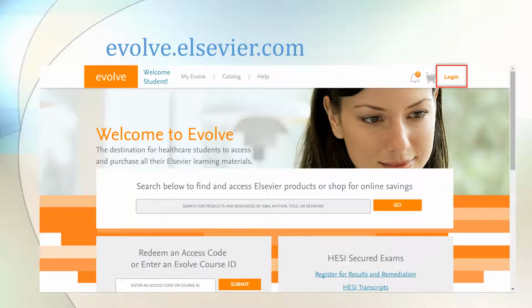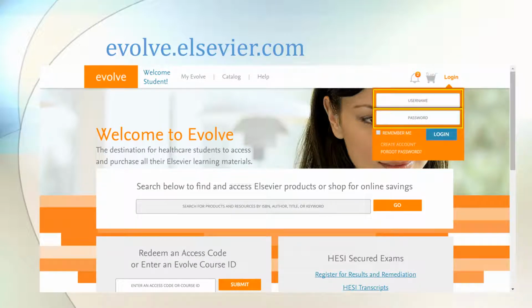You will then click the Login button in the upper right corner. A drop-down menu will appear where you will put your username and your password in. This is something that you would have received through your NTC email, so go out there and check to see if you have that information. If not, please contact your instructor.